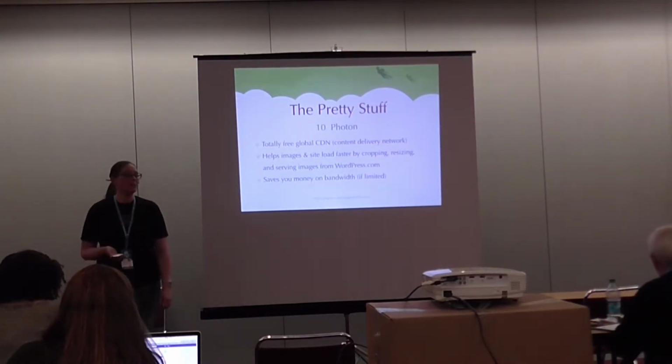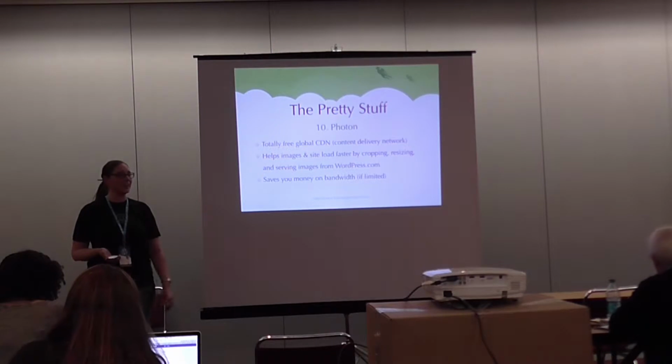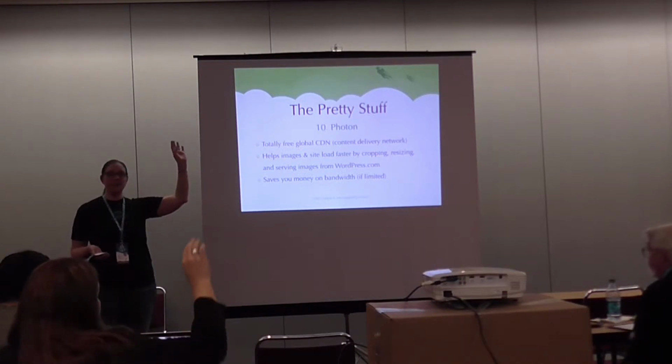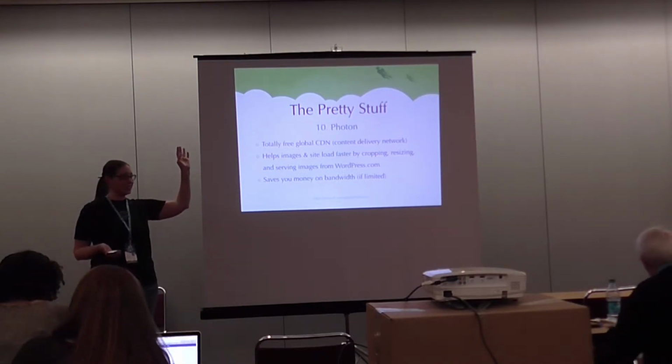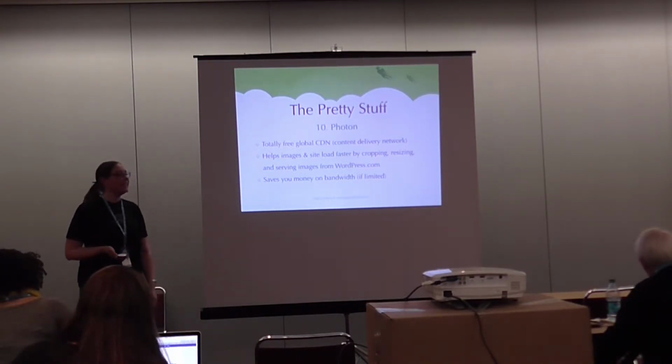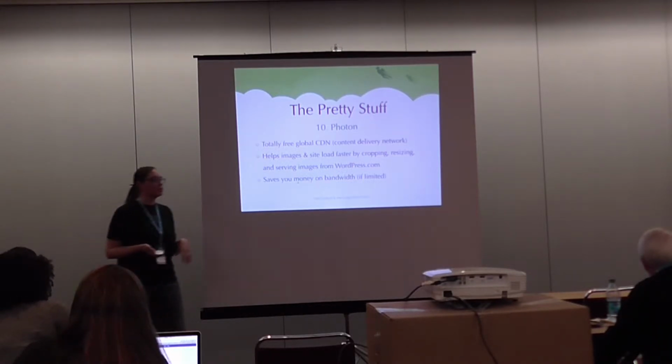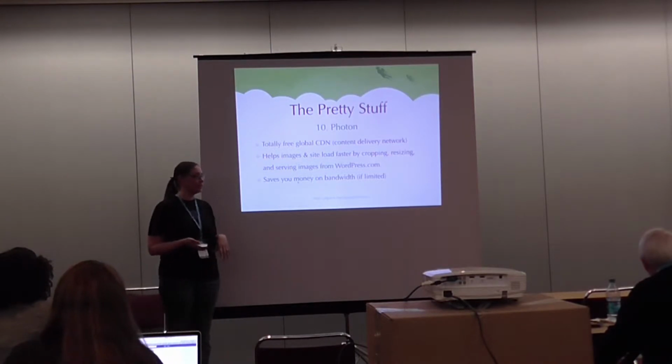The first module under the pretty category is called Photon. And how many of you guys are photo bloggers or have photo-heavy sites? Okay, this is particularly relevant to you guys. Okay, Photon is a content delivery network. Have you guys ever heard that term before, a CDN? Okay, it basically takes your images and caches them on our super fast WordPress.com servers.